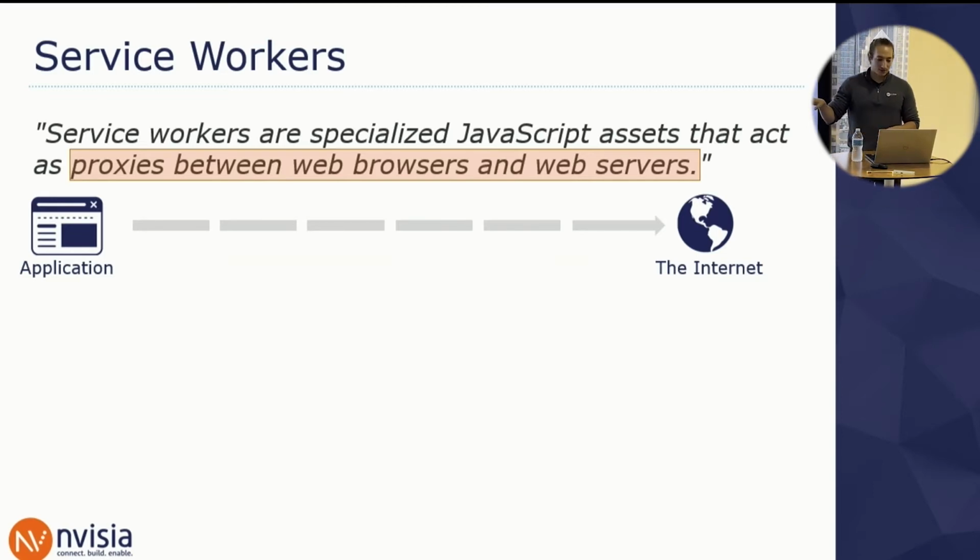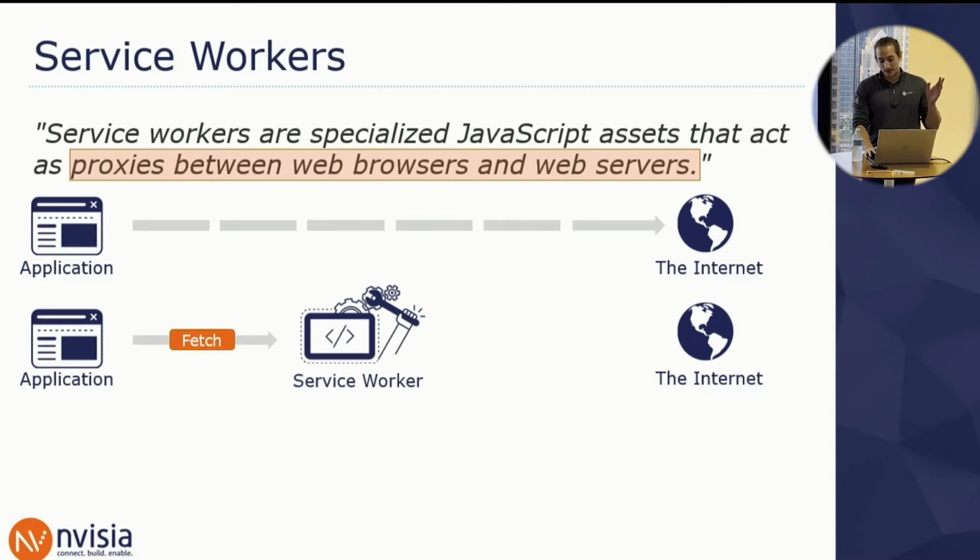So you can imagine it acting as a proxy. Imagine you have an application that wants to submit a network request to the internet, and instead of doing that network request, what the service worker does is hijack that request, and it decides to do whatever it wants with it. That's what you do programmatically. If you wanted to let it propagate to the internet, you can do that. If you wanted to write weird code like, hey, return me a random string, or write Boolean logic, you could inspect that request, maybe return something from local storage, anything.